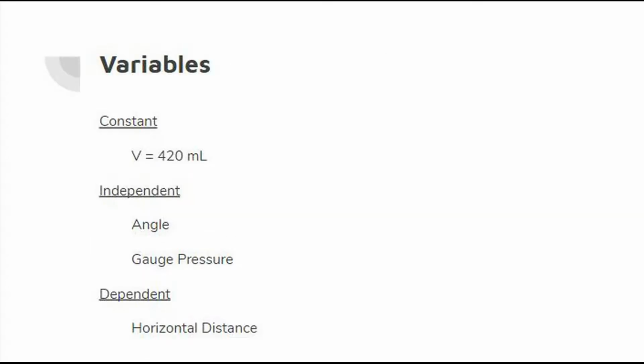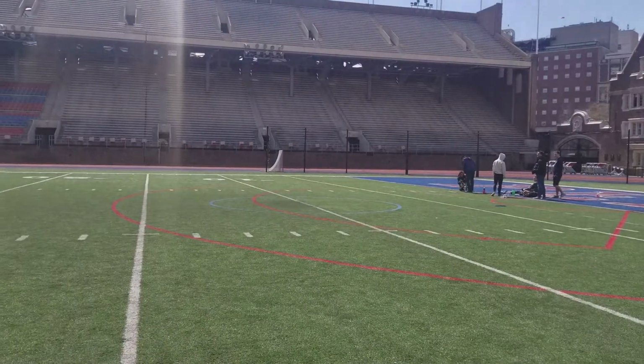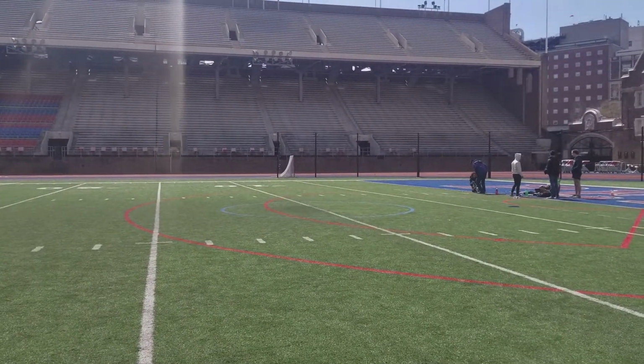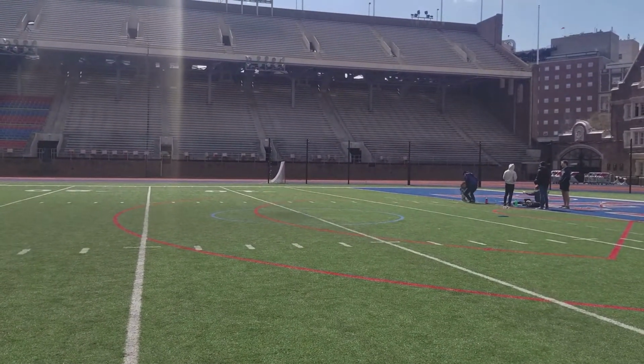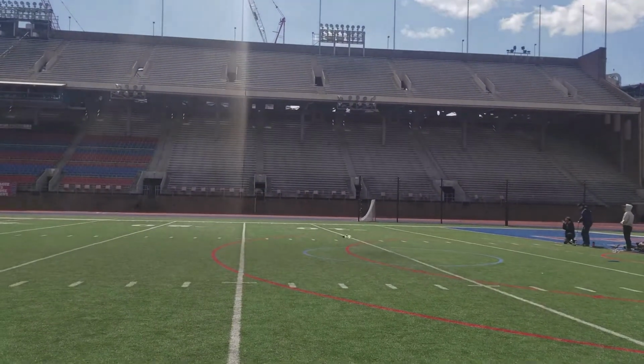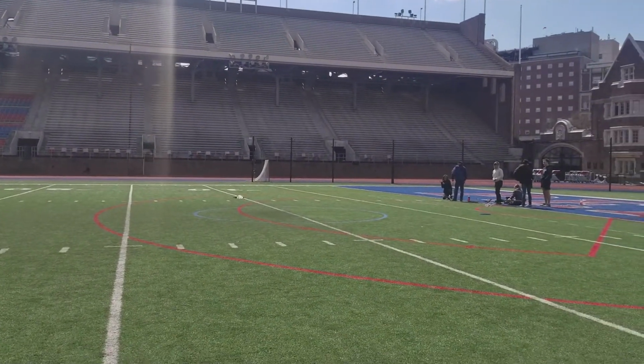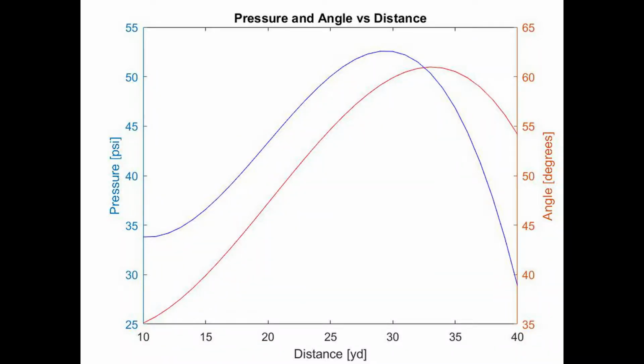To simplify our model, we decided to keep constant the amount of water in the rocket, which is 420 milliliters, and instead focus on adjusting the pressure and launch angle. We generated a trajectory for several combinations of pressure and launch angle and tested it through experimentation. We believe the largest uncertainty lies in the drag coefficient of our rocket, so we adjusted that value as we tested to refine our trajectory calculations. Here we have the results of our efforts with a final trajectory model based off both our theoretical calculations and our experimental testing.